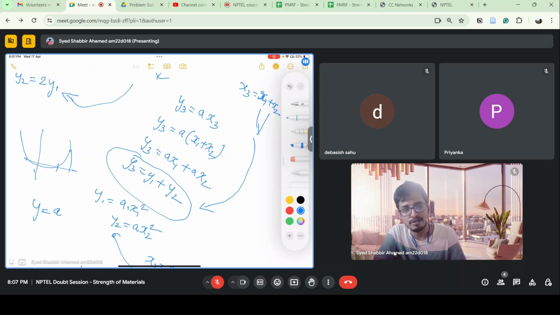Like if I have a bridge, I want to know the deflections in the bridge. I cannot make a bridge which is bending too much. I don't want it to bend too much, so it is not suitable. Like I cannot have a building in which the slab is bending too much. So I want to minimize the deflections also, depending upon the structure.